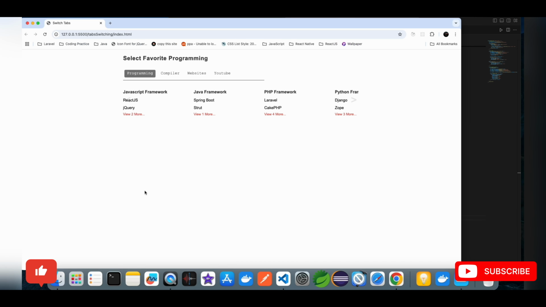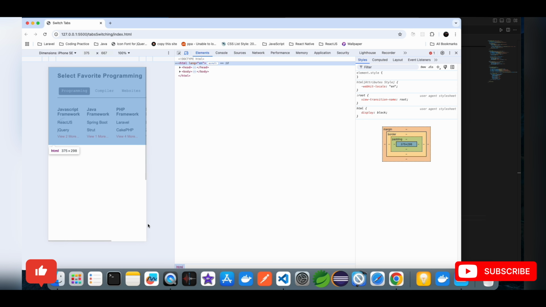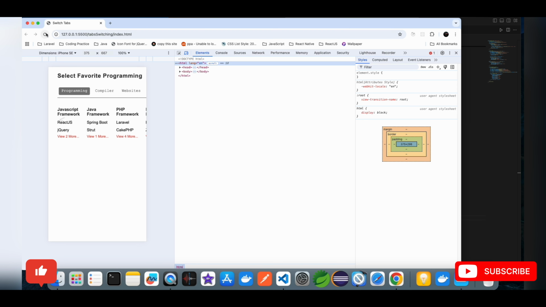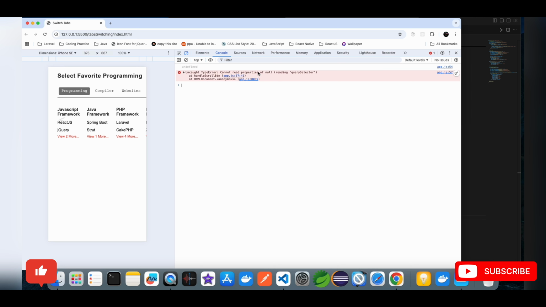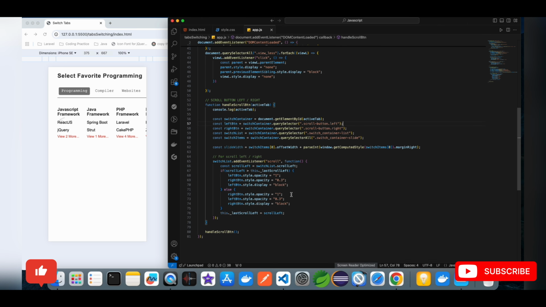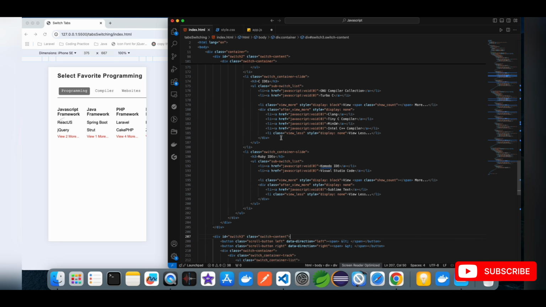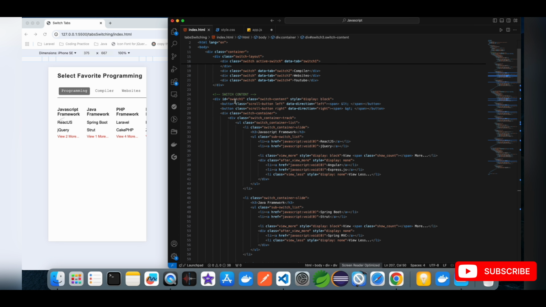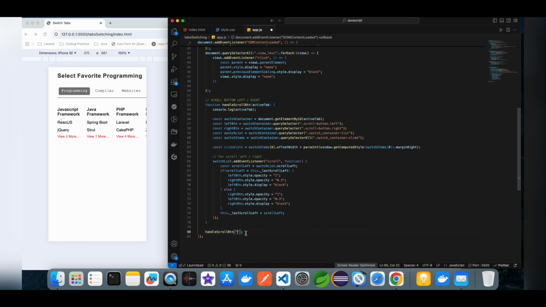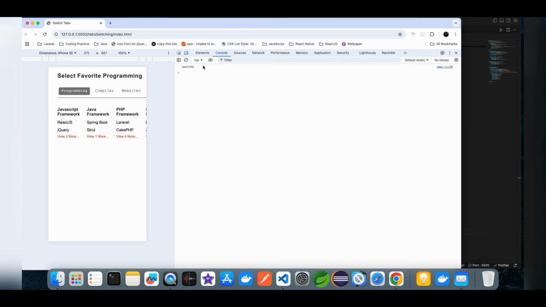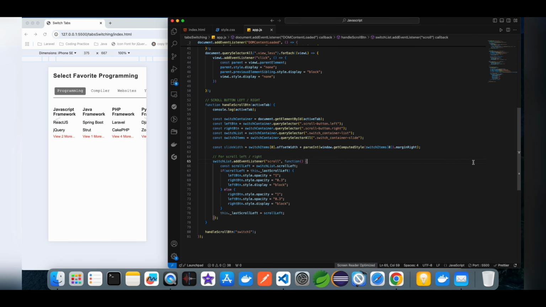This is the last video of this playlist. Here I make this page responsive and handle the scroll bar. So how did this error come? Because in handle scroll button I forgot to pass the argument, like which switch first is get. So now you can check this error is gone. If you forget to write any JS code, you can simply pause the video and get the code.